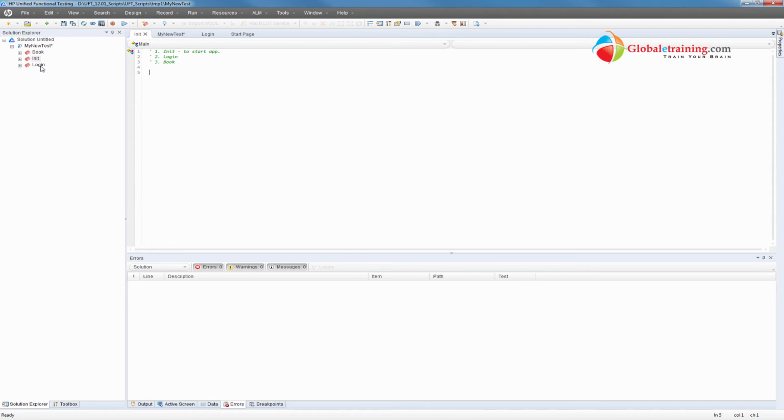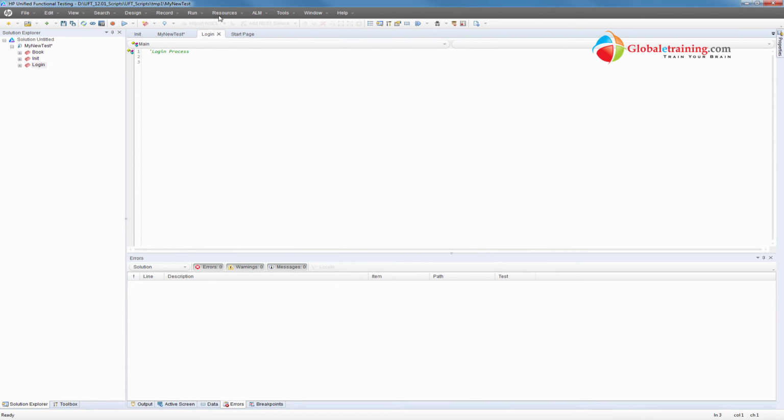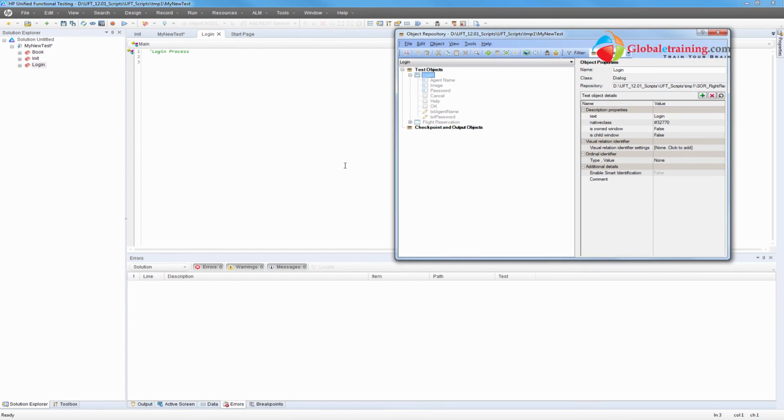Now let us go into login. We want to start recording here. This is the login process. We'll hit record. Let me go ahead and cancel it. Let me open the repository so that you can see that it does not add any objects because we already have objects. So I'm going to click record.